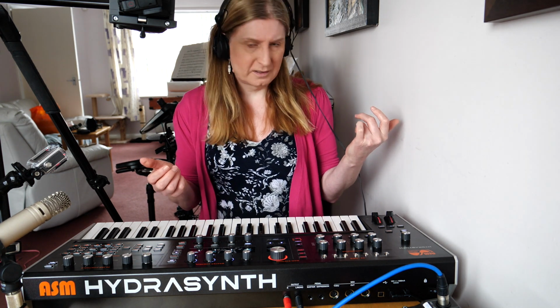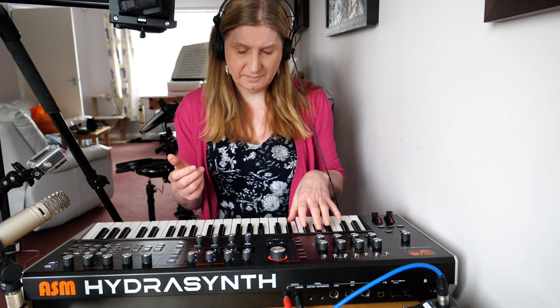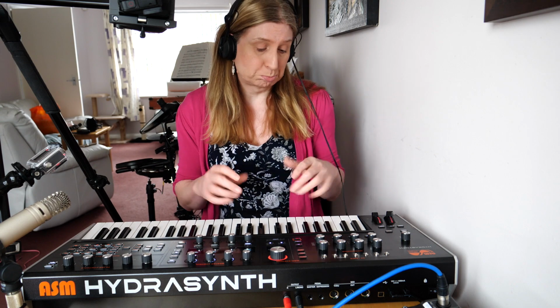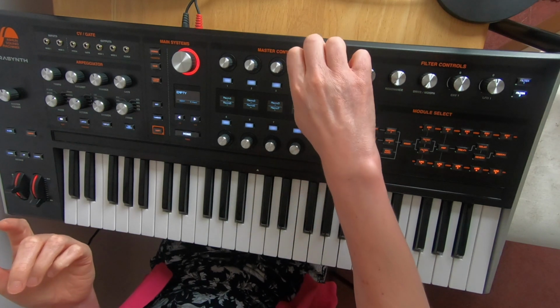So I'd like to be able to put the ratchet in particular places on the arpeggiator. So yeah, it's a decent arpeggiator and it has its uses, but it's nothing special. Yeah, it's fine, it does the job. So general things, I like these knobs, it feels very solid.